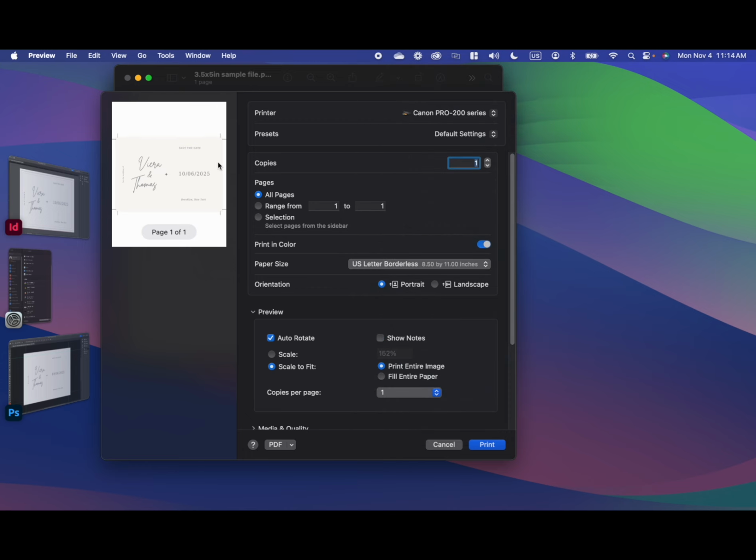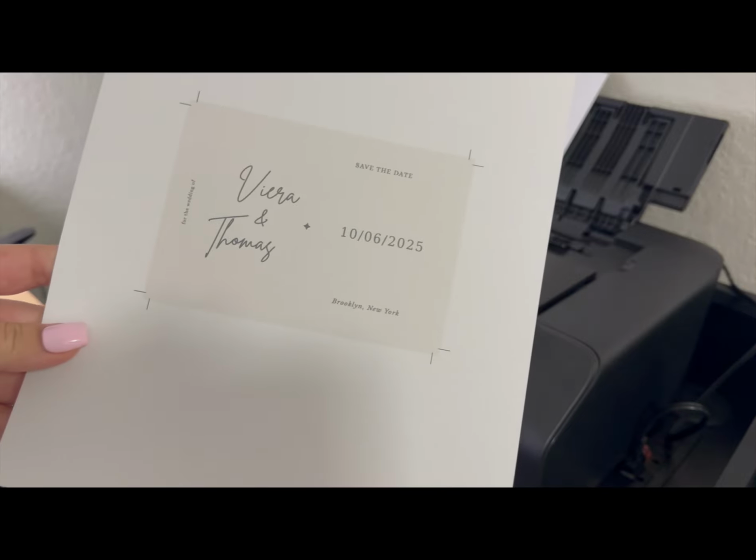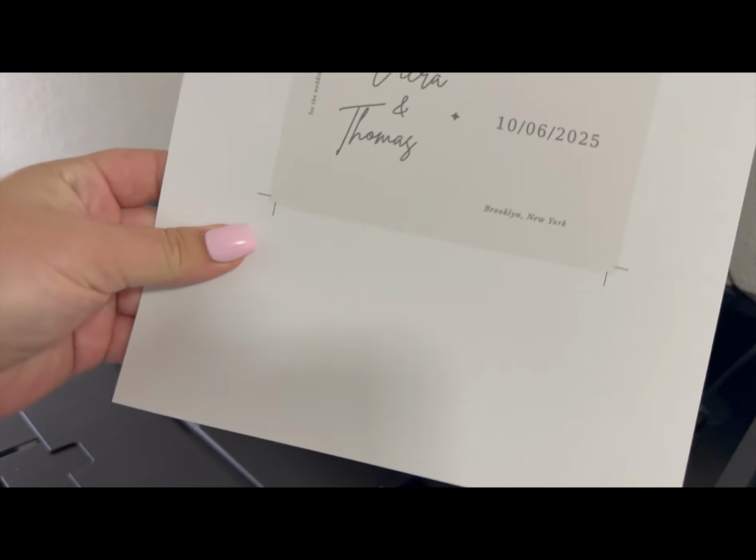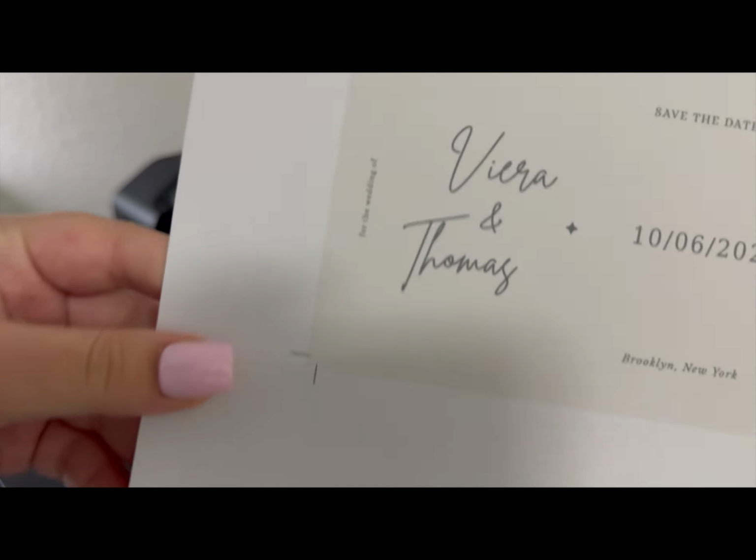Do borderless, and I make sure that the scaling is 100%, not 152. So going to send to the printer. Okay, so here's the pre-print, before I cut, I mean. That's what it looks like.